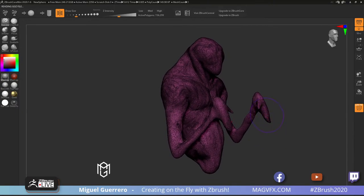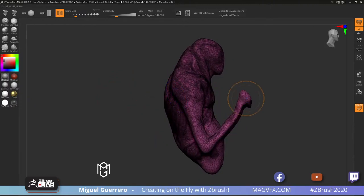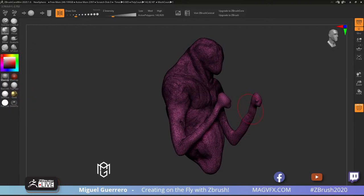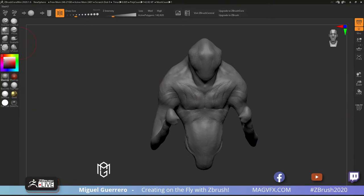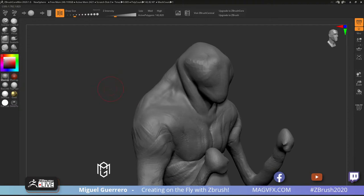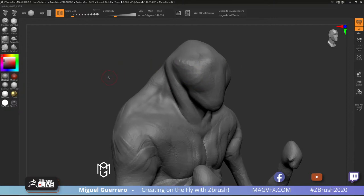maybe we'll come back to the hands. So let's just remove the hands for now. Let's keep the arms, but let's remove the hands. Sometimes it's so easy to just get in there. Hey, what's up, Richard? It's so easy to get into the details when things aren't quite fleshed out, and I'm trying to avoid that.